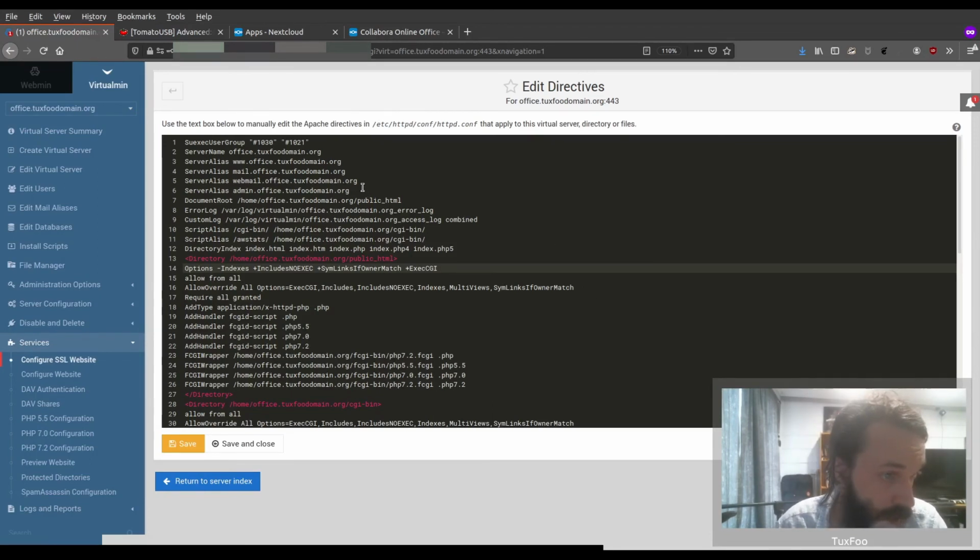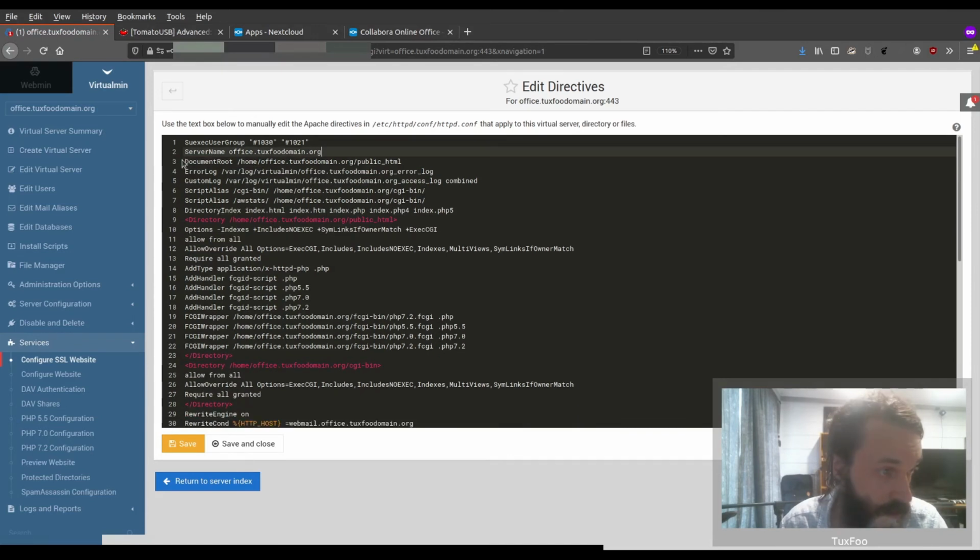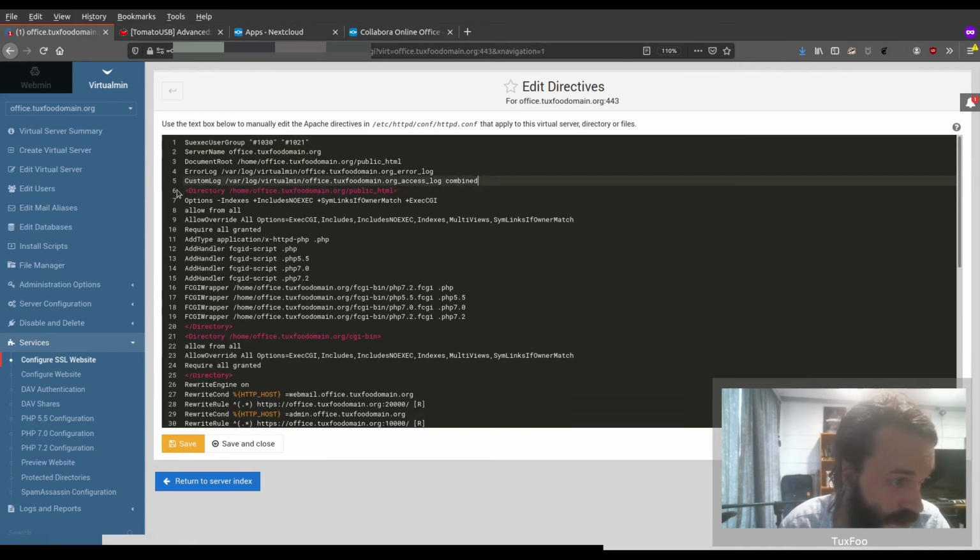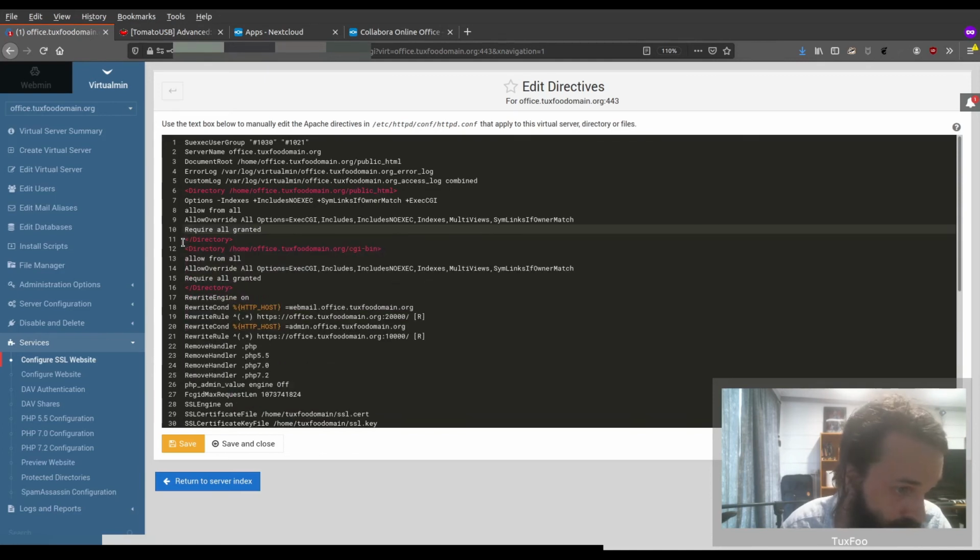So I'm going to start by removing all these server aliases. I'll leave the logging, but I'll remove the script and directory indexes. So script aliases, directory index, gone. And in this directory, I'm going to remove everything up to require all granted.